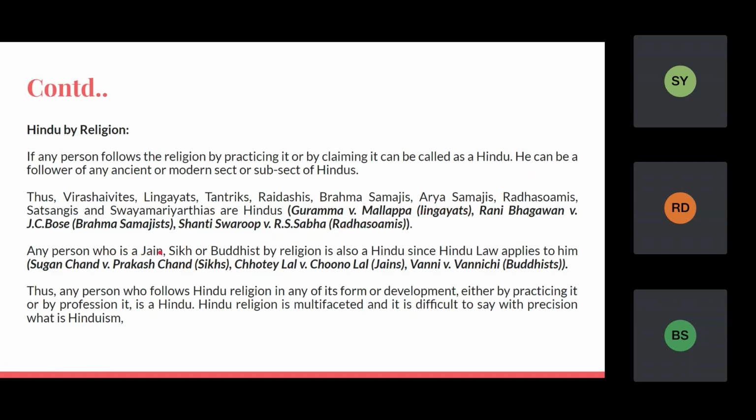So any person who is a Sikh, Jain, or Buddhist by religion is also a Hindu, since Hindu law applies to them, as held in these particular cases. And in the previous slide we also saw that any person who is not a Muslim, Christian, or Parsi, and so on, to whom Hindu law applies, so the leftover religious people are Jain, Sikh, or Buddhist. That is why they form part of Hindu law. Thus, any person who follows the Hindu religion in any of its forms or developments, either by practicing it or by professing it, is a Hindu.